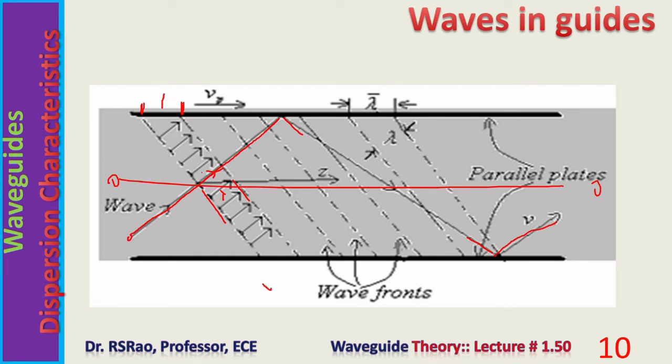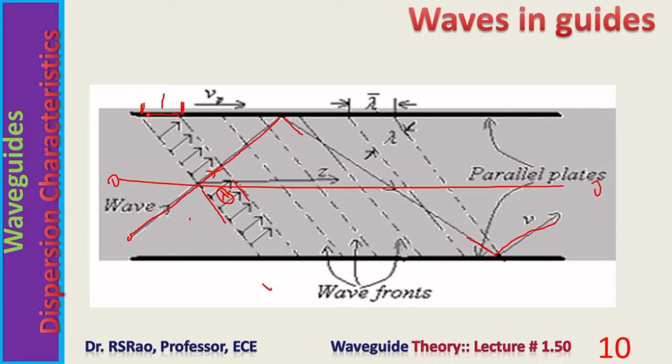So in this way one can easily understand the difference between ordinary wavelength and guide wavelength. Ordinary wavelength is measured along the direction of propagation of the wave, whereas guide wavelength is the distance measured along the length of the guide. These two are related; that relation I have already shown. One more point: this lambda is the free space wavelength when this medium is free space. Otherwise, it is lambda naught.